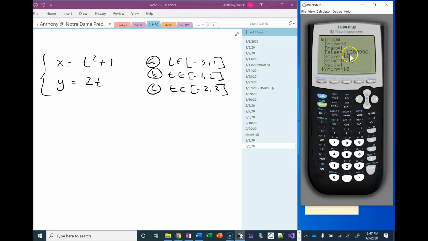And then before you go, why don't you just double check to make sure your x min is -10, your x max is +10, your y min is -10, and your y max is +10. Just our standard window that we'd be graphing over. So just scroll down and double check that those are also formatted there. Again, I don't know what the last thing we graphed in this class was. We might have changed our window to look at something. I frankly don't remember. It's been a minute since we've used our calculator to graph something. Okay. Everybody okay there? So I'm going to hit graph now, and this is what I get.